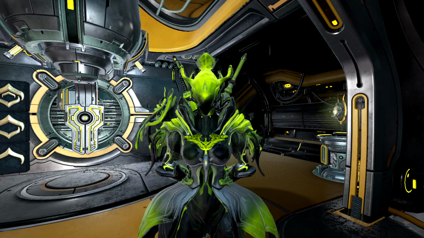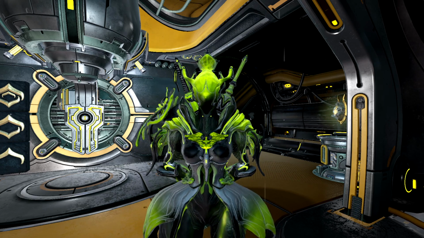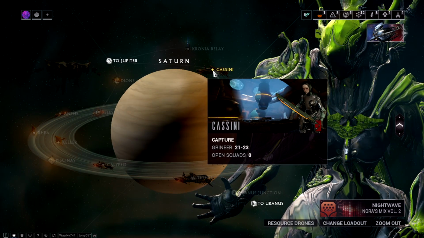Now let's go over how to actually spawn them. Kuva Liches spawn in only Grineer missions at level 20 plus enemies. Now the best mission to spawn these Liches is called Cassini in Saturn.